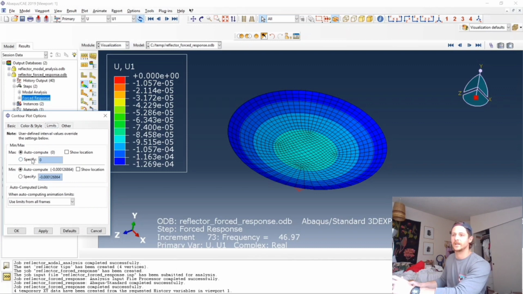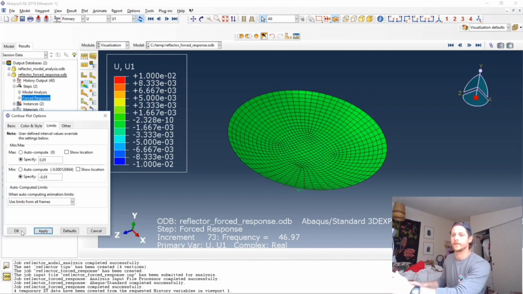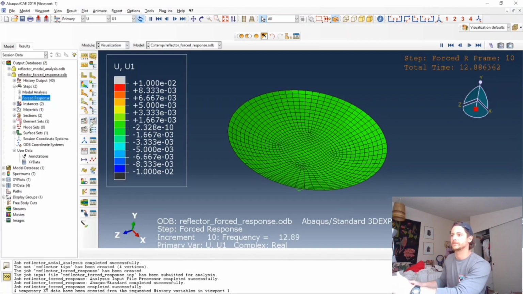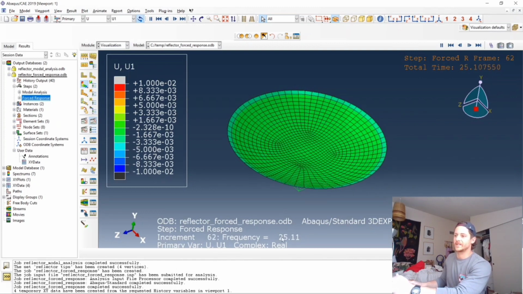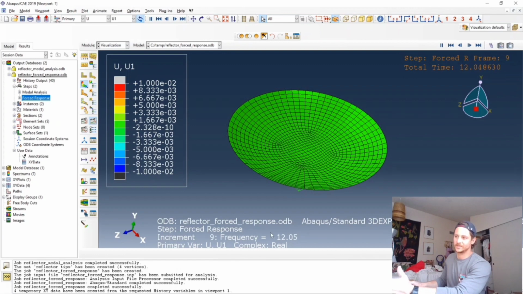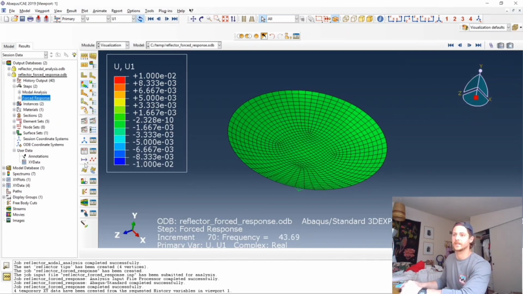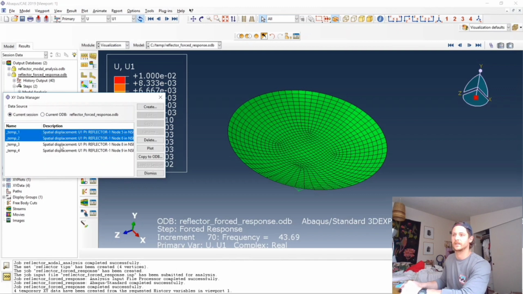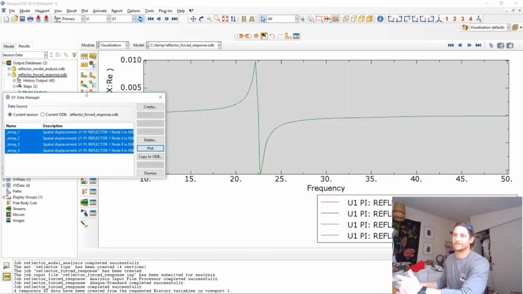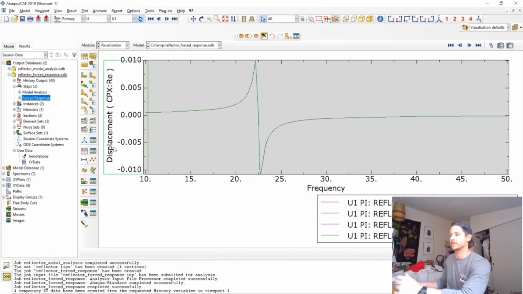Perhaps set limits on it, 0.01 and then negative 0.01, and see what this looks like. You can see that as you're around the frequencies of interest, as it jumps through here, it'll get near 22 and then get big. Anyway, there are lots of ways to look at it. Like I said, the easiest way is looking at these plots. So there you have it.